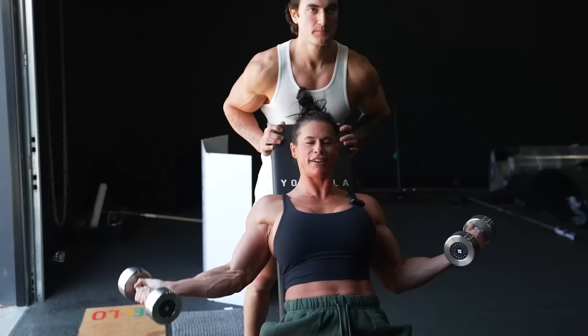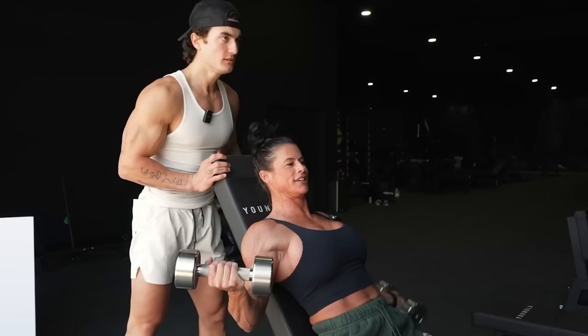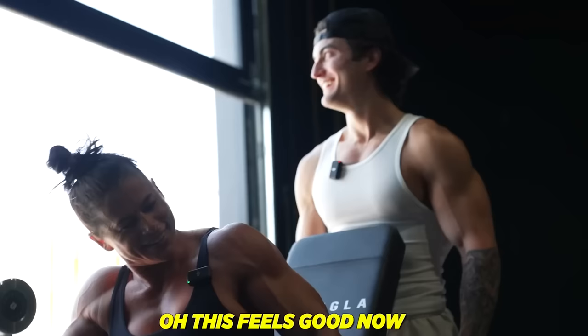That's what everybody thinks. Okay, so we've got an incline bicep curl, holding one dumbbell up and the other one down. I'm not going to spend a lot of time on this. When you're doing bicep curls, it might seem like a cool idea to do one arm, then the other. If you're going to do alternating, just change where you start. Do it like this, one, two, and this arm stays in a stretched position where it's going to get the most muscle recruitment.